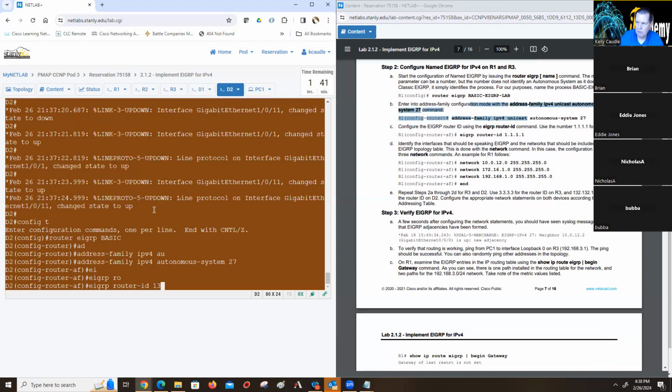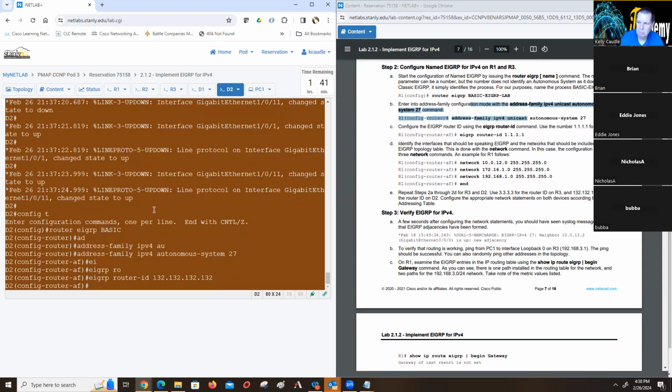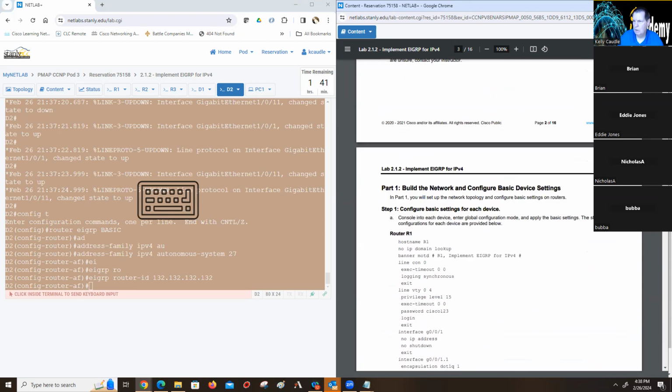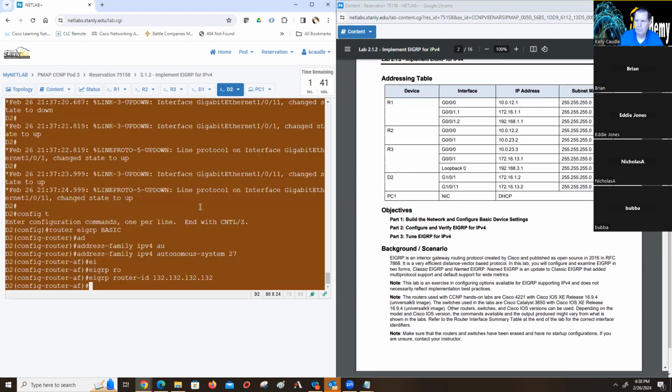This is 132.132.132.132, which is weird, but it is what it is. And we've got to do our D2 interfaces. So network, our networks 172.16.1.0.